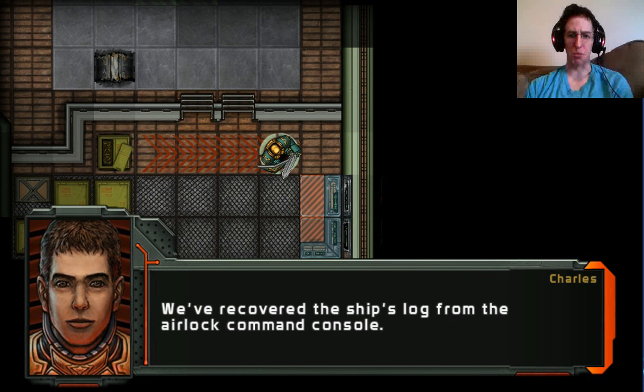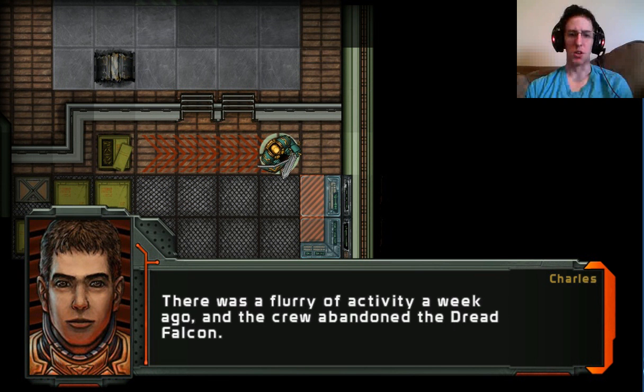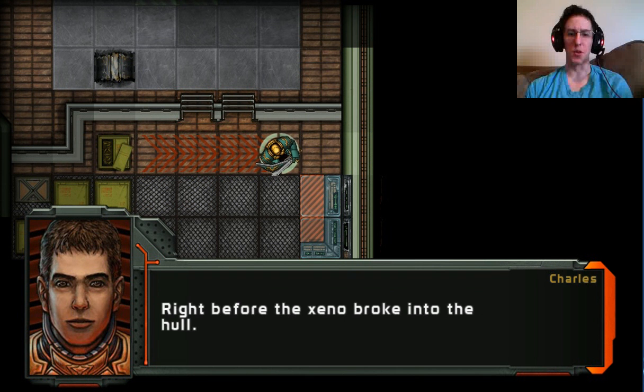We've recovered the ship's log from the airlock command console. There was a flurry of activity a week ago and the crew abandoned the Dread Falcon right before the Xeno broke into the hull. So this is before the Xeno broke into the hull? Does that mean into this area or into the ship entirely? That could have some interesting ramifications.